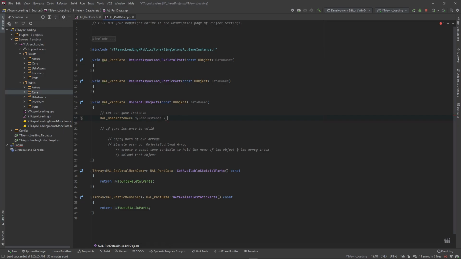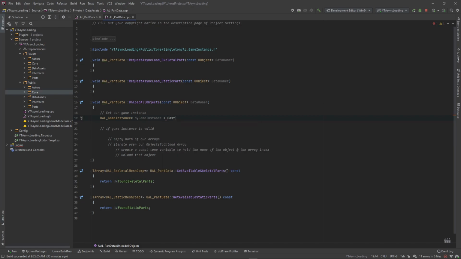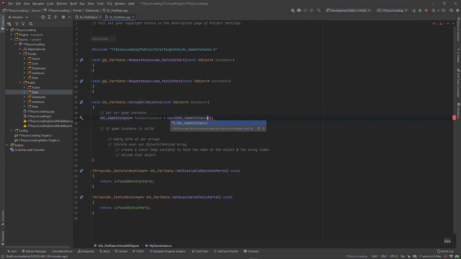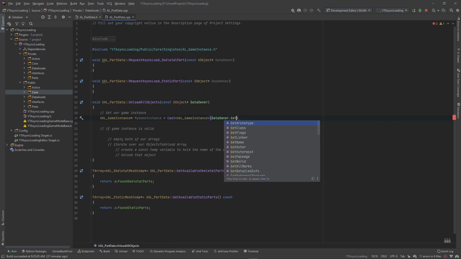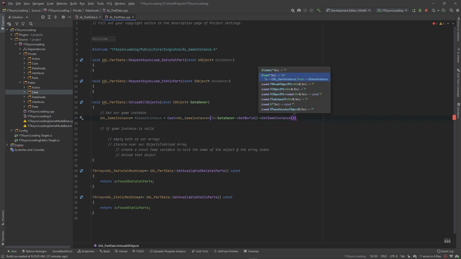And this is going to be equal to a cast to our game instance. And we're going to use our data owner. We're going to get the world that data owner is in, and from the world we can get the game instance since it's a singleton. And that should return our game instance if it's valid. So that gets our game instance.